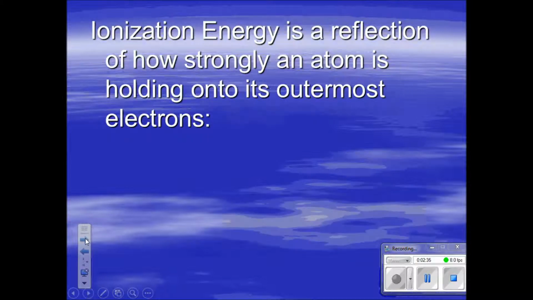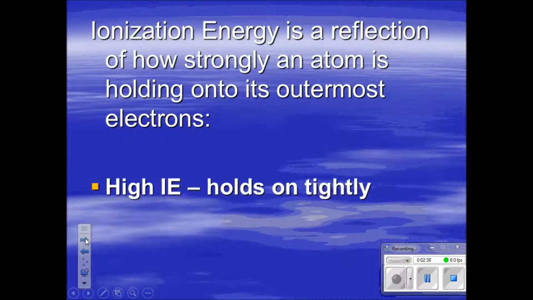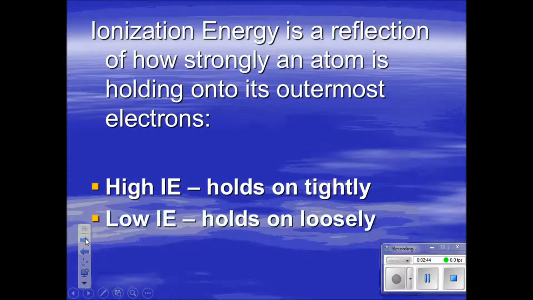And so in the next part of your notes, it says that if you have high ionization energy, it means it's holding on tightly. That's like the mother and the baby. Whereas low ionization energy means it's not holding on as tight. Nuclei still hold on to their electrons, but not as tight. So it's going to be harder to take an electron away from something that has a high ionization energy, close to the nucleus, than something that has a low ionization energy. And by high and low, obviously those are relative terms. High means takes more energy, low means takes less energy.